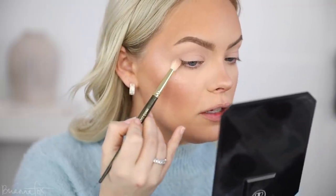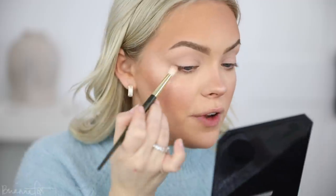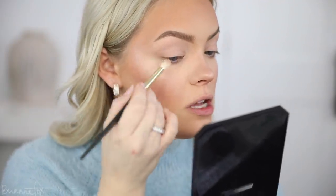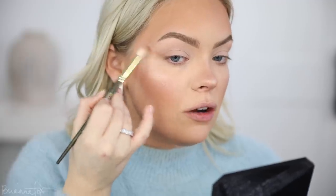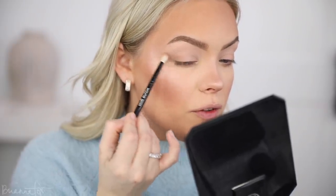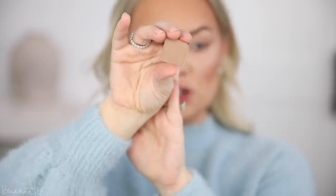I'm gonna create an elongated cat eye, fox eye sort of look. Feel free to do a more rounded effect if you prefer. I'm starting out with Creme Brulee from Makeup Geek, taking it right here and just flicking it outwards — I did a classic Christmas makeup look with a very similar effect, I'll link it down below. I'm flicking it out and then carrying it in on the lash line. Then I'm going into Beach Please, which is a cooler toned shade — it's a little bit darker because it creates a more shadowy effect. I'm just adding that in, flicking, and carrying it on the lash line.